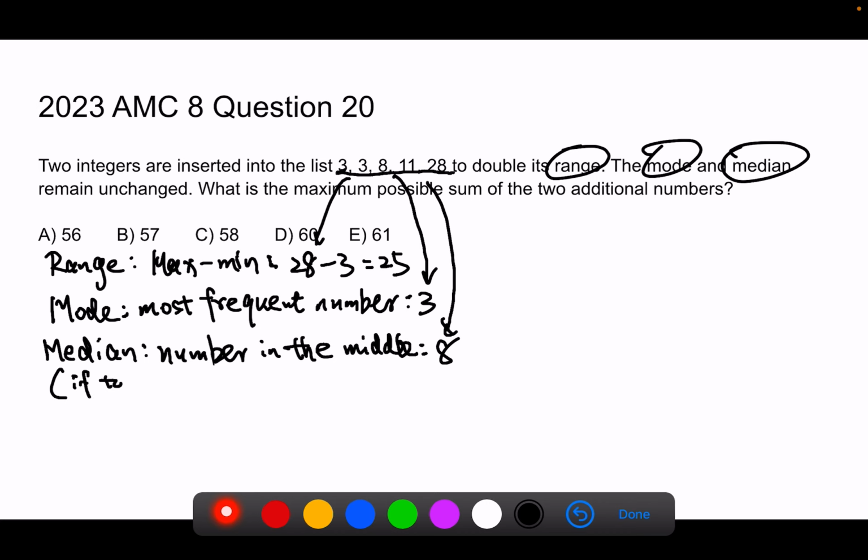If the total count is even, then the median is the average of the middle 2 numbers.